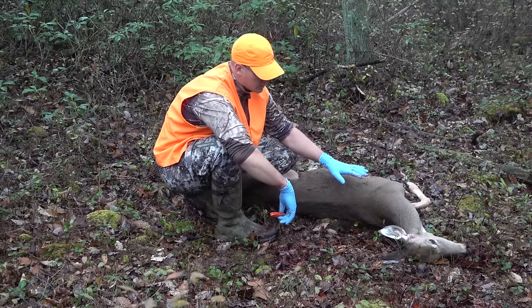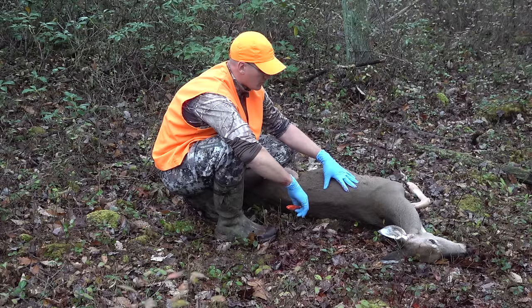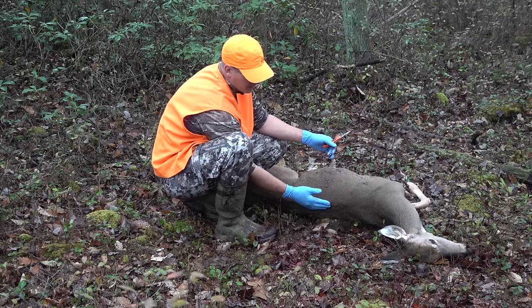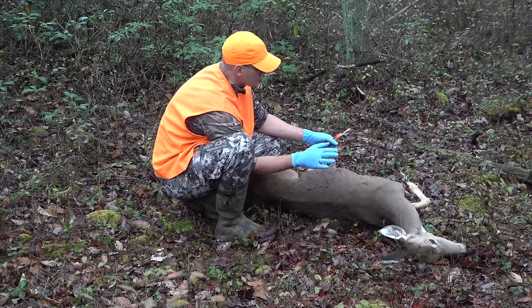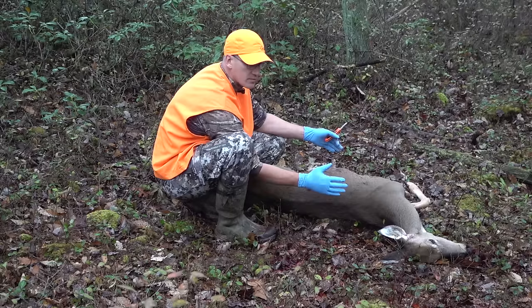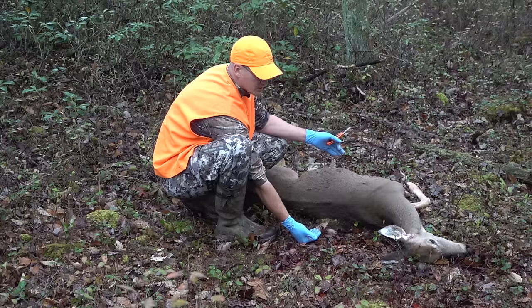Yeah, what I like to do is start the deboning process by first removing the back strap from one side of the animal. I've positioned the deer so that the peak of the back is off the ground. So there's a little bit of a downhill here. By positioning with the legs down, it just kind of rolls the back up nice, so it's easier to make this cut and you're not cutting right against the ground surface.